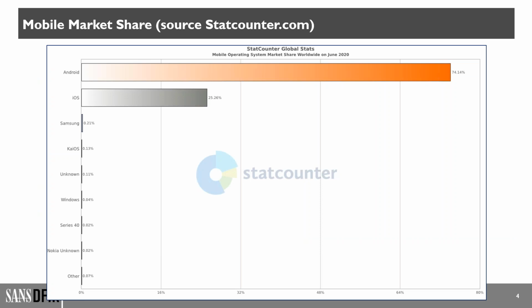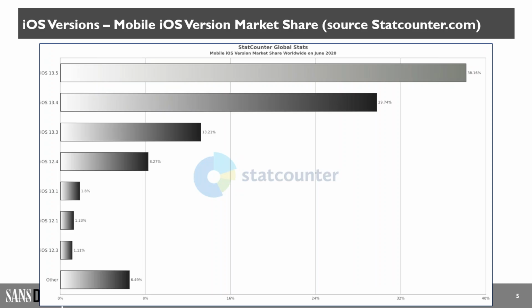Why do I want to discuss iOS with you? Because iOS is, of course, the second most used mobile operating system worldwide, with 25% of the market. It is used a lot, and it also has different versions that we can meet during our investigations.